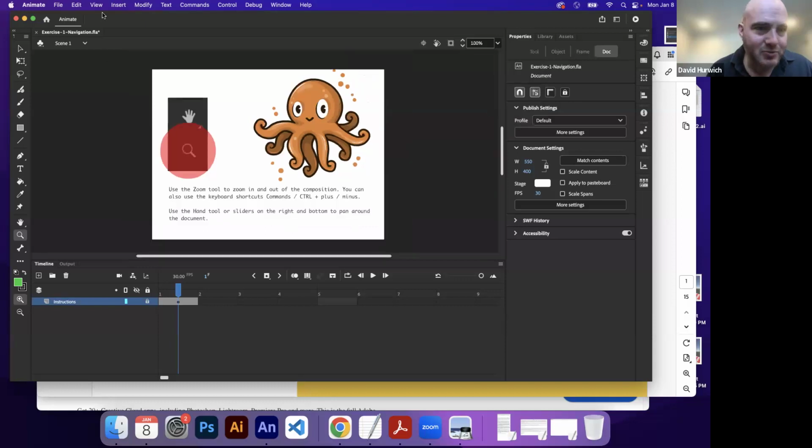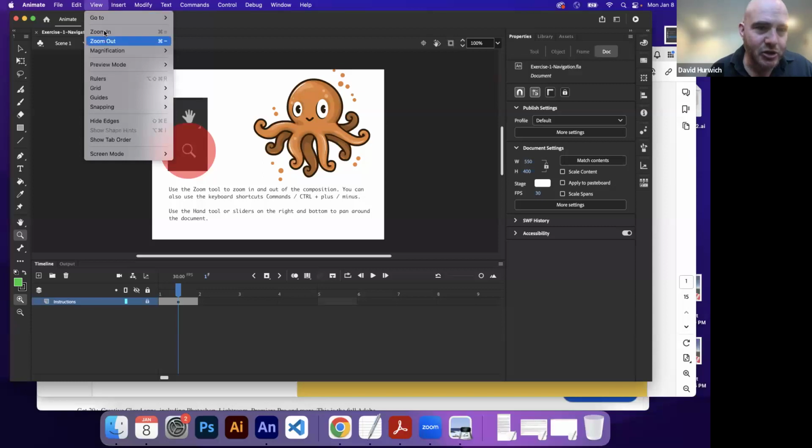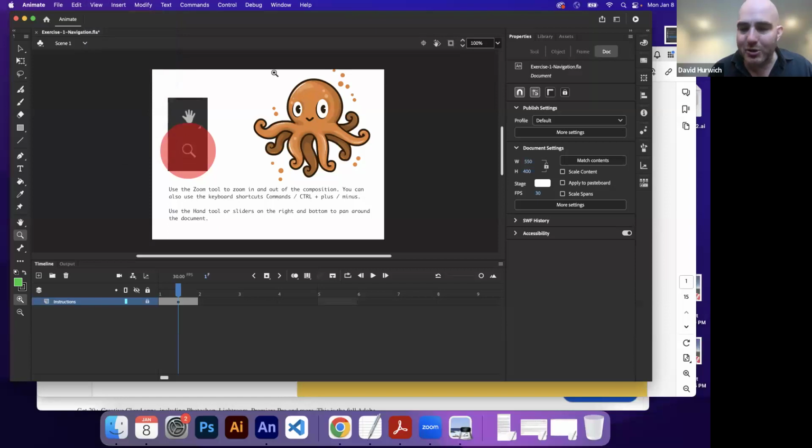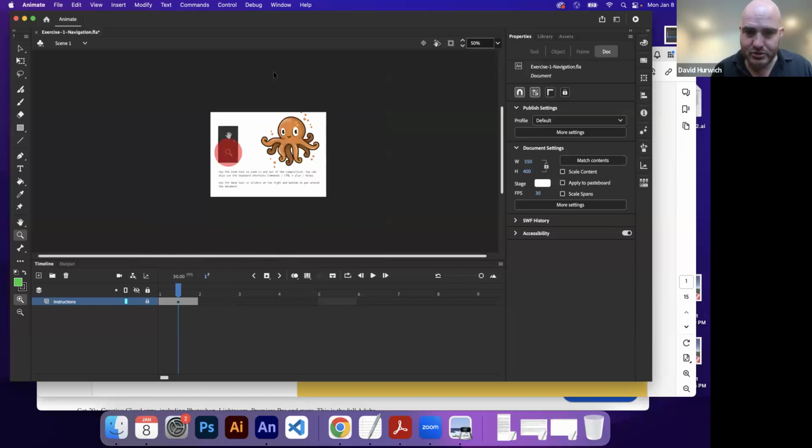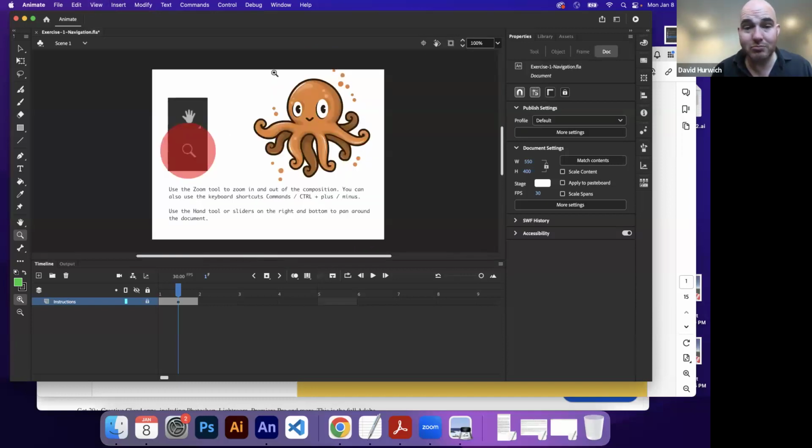Another way to do it, because why not learn 10 different ways to do the same thing, is you can go under zoom in and zoom out using the menus. Or another way to do it, which is there's keyboard shortcuts, which is how a lot of professionals like to do it, which is the command or the control button. And it's plus and minus. The plus and minus are the keys to the left of the delete or the backspace key. So control plus zooms in, control minus zooms out. Okay.